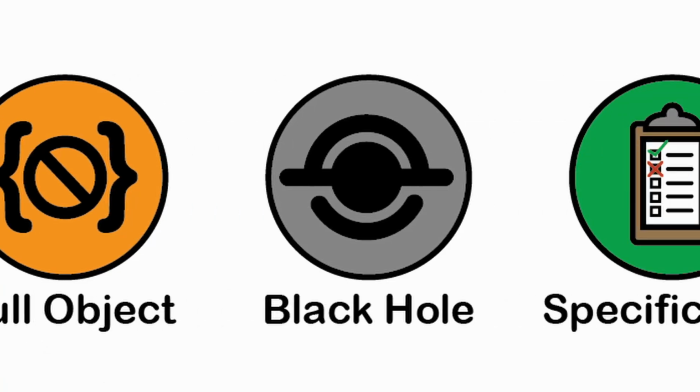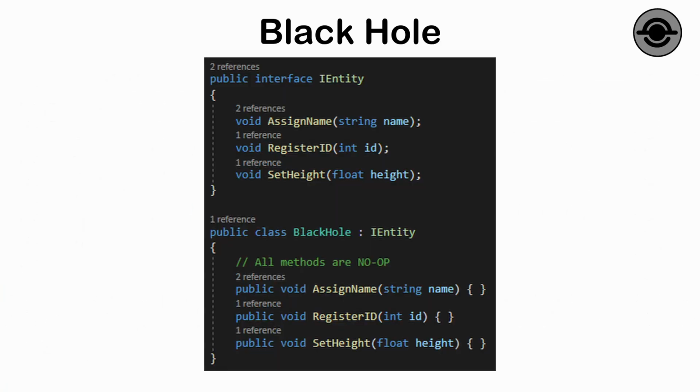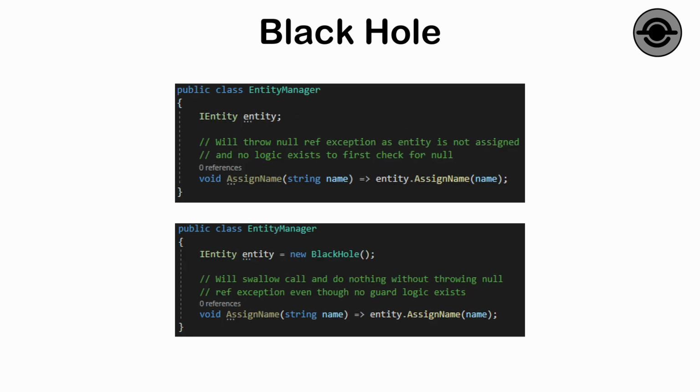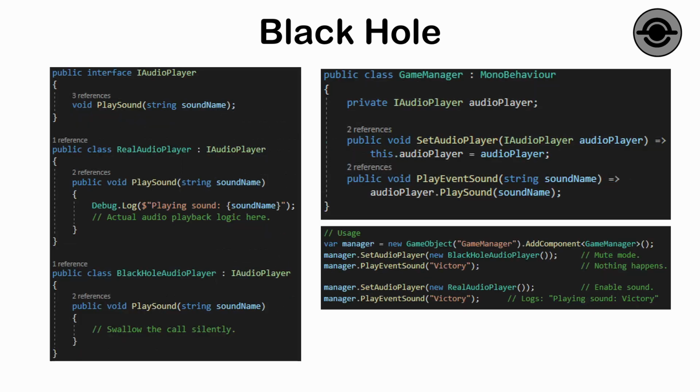The black hole pattern. A form of null object in which all methods and properties of a class also have default do-nothing implementation. The result is to swallow or mute all such methods and properties without side effects or outputs. One drawback to this pattern is that it has the potential to swallow genuine errors and unwanted behavior as well if used improperly, making it less useful if you need to trace such behavior.